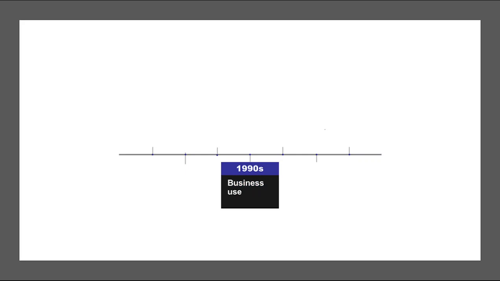Business use. So the 1990s. In the 70s, you sort of have primitive computers. In the 80s, you start having your Apple IIs and your Macintosh and your basic desktop computers. They weren't very powerful, but by the end of the 80s, computers were all over the place. The internet, not so much, but by the 1990s, computers were kind of everywhere. And the 1990s, of course, are when the internet started blowing up too.